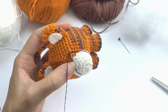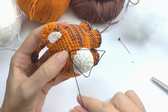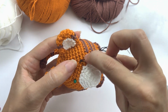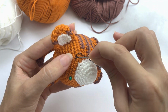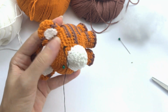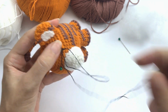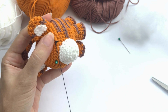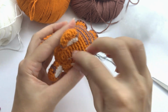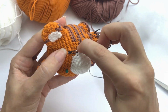Okay, so let's just show you here. Go slow. I always say when you are sewing the toy or when you are embroidering the face, you need to be patient, you need to go slow, and you need to be ready to unravel or erase if necessary. I still do erase a lot of the faces of my toys. It's not always that I catch it from first. Still, even though I crochet a fair amount of toys every day. Yeah, okay. So let's move fast forward here.